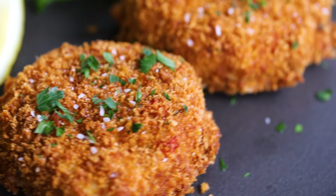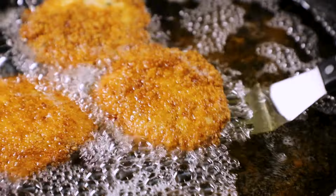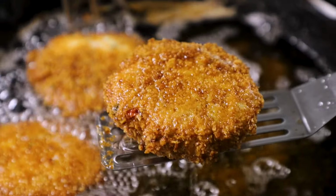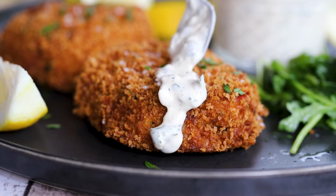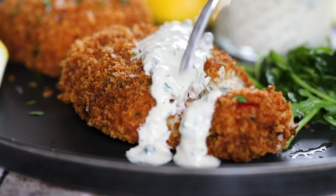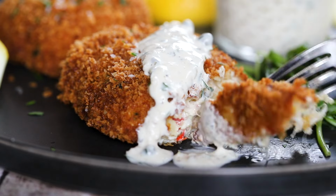If you love crab cakes, you need to stop right now and take note of this recipe. Fried till golden and crispy perfection, and then topped with some homemade tartar sauce. We are talking about crab cake heaven after every bite. I'm telling you, I'm not kidding you.